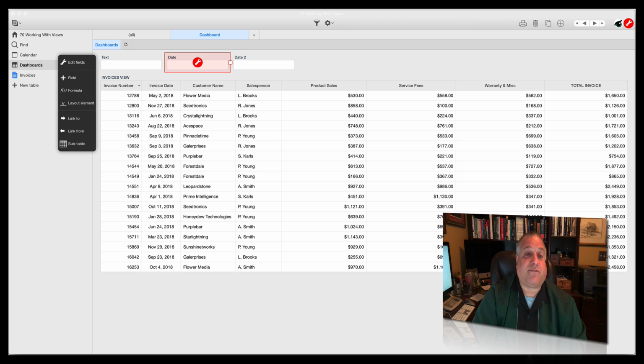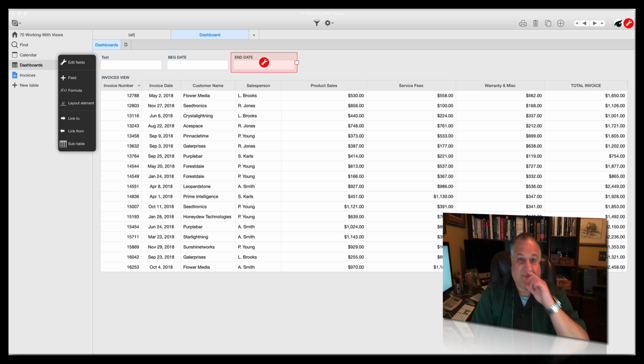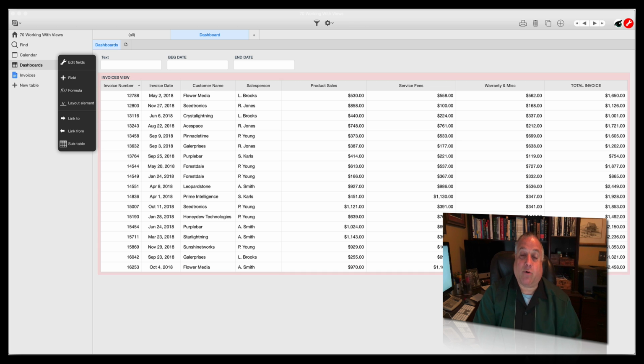Let's name the first date field begin date, or abbreviate BEG, and the second one end date, and click Save. These 2 fields are going to give the end user the opportunity at runtime to put in parameters that will control what we see through our window.